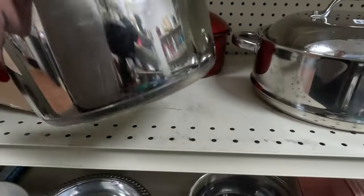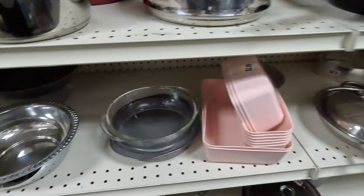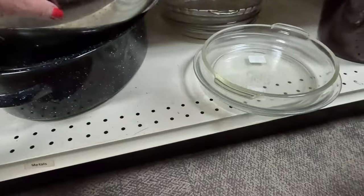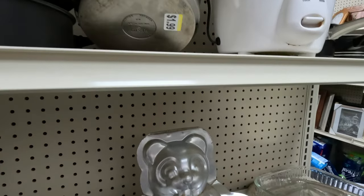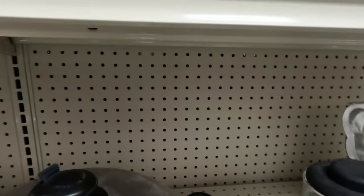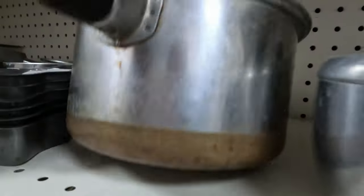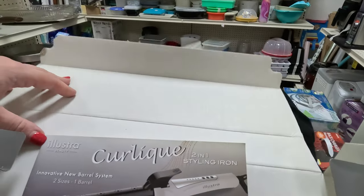I'm always looking for good things like Wolfgang Puck, Emeril Lagasse, just two off the top of my head here, and for some good chefware. I sold a lot of pots and pans back in 2020. I happened to hit TJ Maxx when the manager was trying to clear out a lot of things from the home goods department, so I just loaded up my cart. I saw a lot of brand new cookware. I haven't been able to do as good retail arbitrage there lately, though.